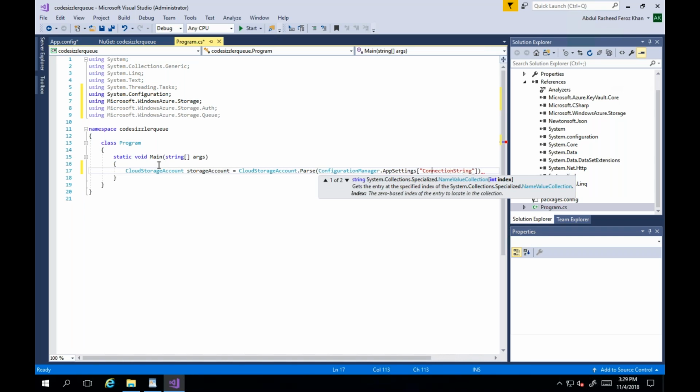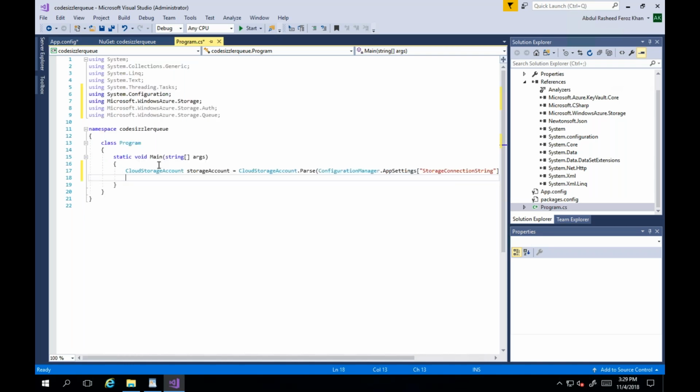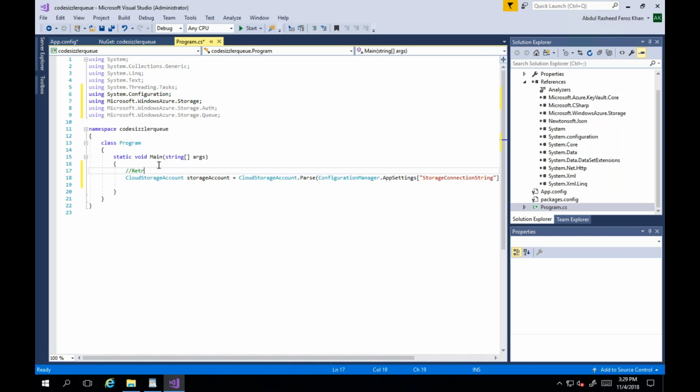It's storage connection string, and then we shall close this. Okay, so a semicolon. So this is going to retrieve the storage account from the connection strings. Let me represent it here so that you can understand. This is going to retrieve a storage account using connection strings.